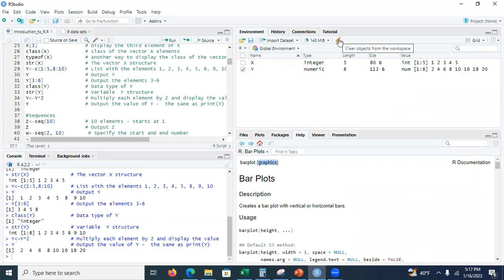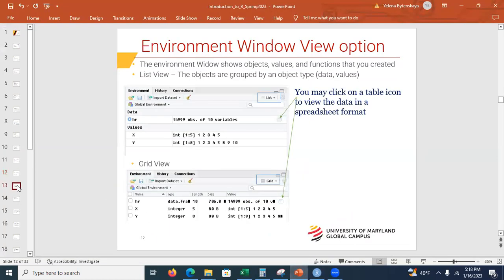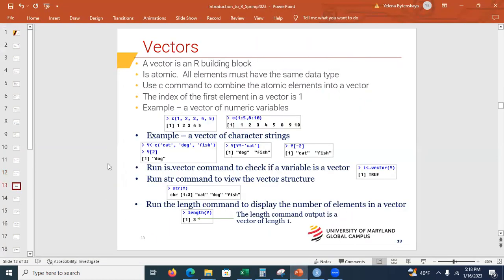It will clear the selected object in the workspace. If I don't select it, it will clear everything. But I can toggle between list and grid view if I want to. All right. Now we talked about that. This is just an explanation of the vectors, right?